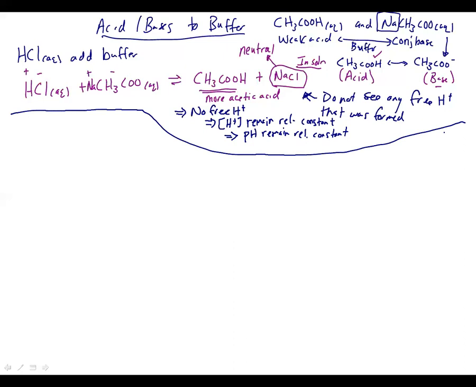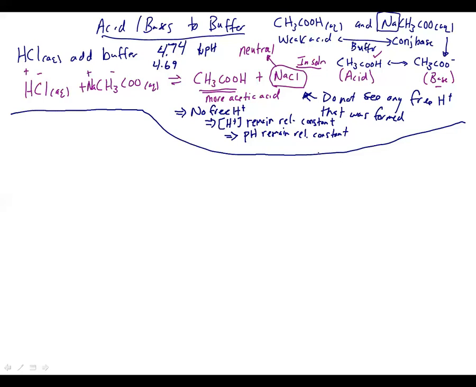What I mean about relatively constant is, again, if you were monitoring the pH of the system, let's just say the pH started at 4.74, and you added some HCl to it, you would actually see the pH go down. But perhaps it goes down to 4.69, it hangs right around that 4.7-ish number where it began. It's not going to go tremendously down. Again, it wouldn't go from 4.74 all the way down to a pH of 2 or 1 or something like that. It's able to pretty much maintain its H plus concentration.